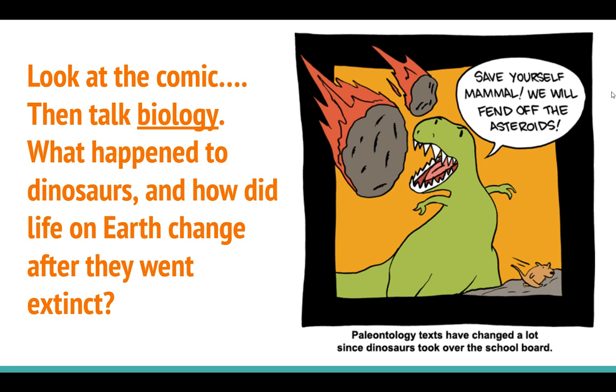In this particular instance, the things that started to kind of take over a lot of those niches that used to be occupied by various dinosaur species were types of mammals, which eventually led to us basically living in an age that is dominated by mammals as the large animals on the planet, right? Before that was the age of reptiles, like dinosaurs. And we see this kind of repeated pattern throughout the history of Earth.